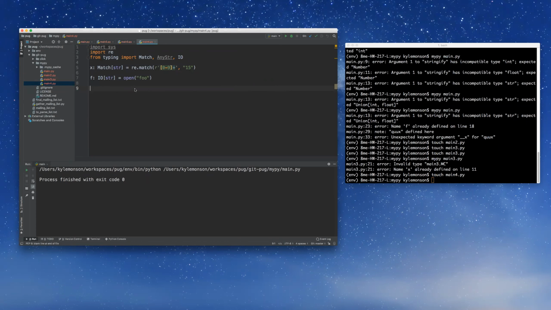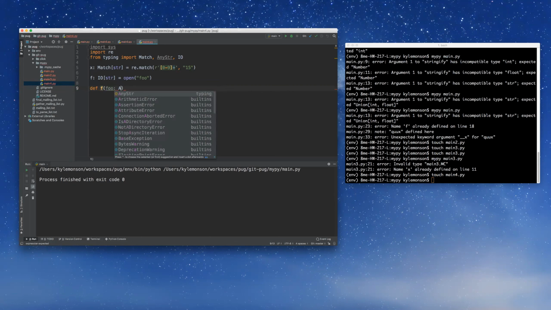And then the last thing we should talk about is forward references. So if we want to reference a class that we define in the future, normally we would specify it by giving the type.